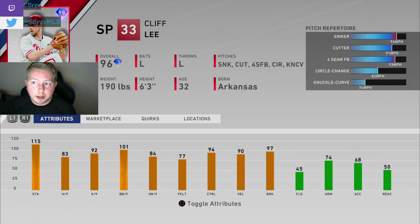Looks fun. I don't know how good he'll be. There's a couple knocks on this card that I think should be mentioned. They gave him a sinker primary this year, and his sinker doesn't have a ton of break. I actually prefer the Cliff Lee of last year that had a two-seam primary. I think two-seam primary would have made this card very unique and hard to hit because people kind of know how to drop their PCI into sinkers right now, but not so much with primary two-seams that you're spamming all the time. So that's a little bit disappointing.